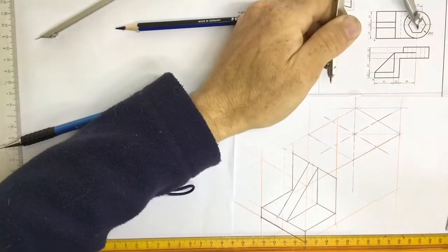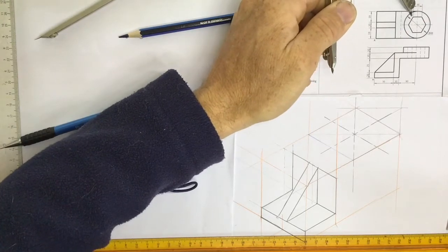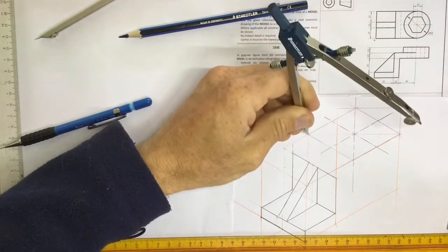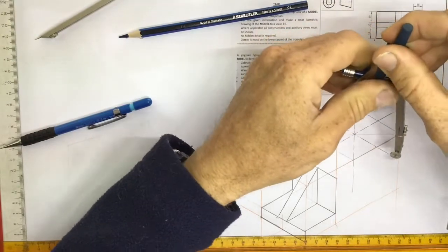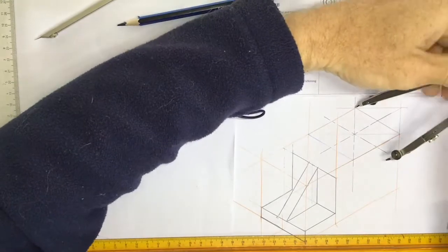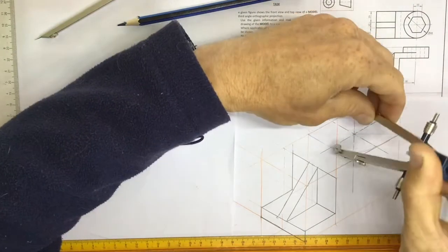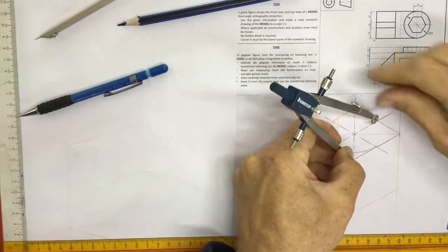Right, we only need to draw that arc over there for most of the circles going down here, but at this stage we need to have a full circle at the top over here. How do I draw a full circle? I'm going to extend my pair of compasses from the obtuse angle, stick it in over there, wind your compass back to that center mark there, and you can draw in that arc over there. Turn it round and you can draw in that arc over there.